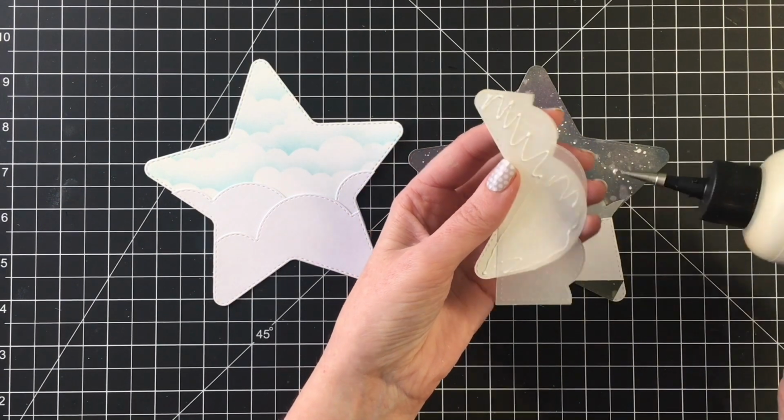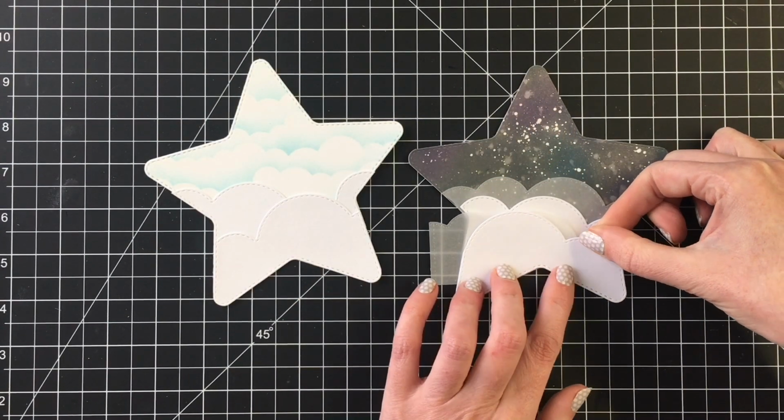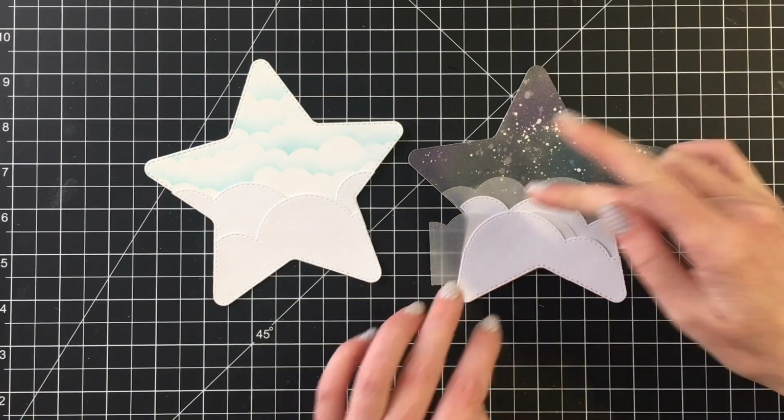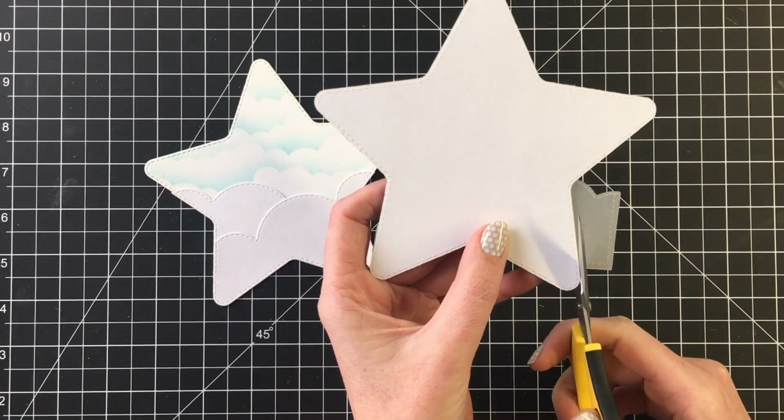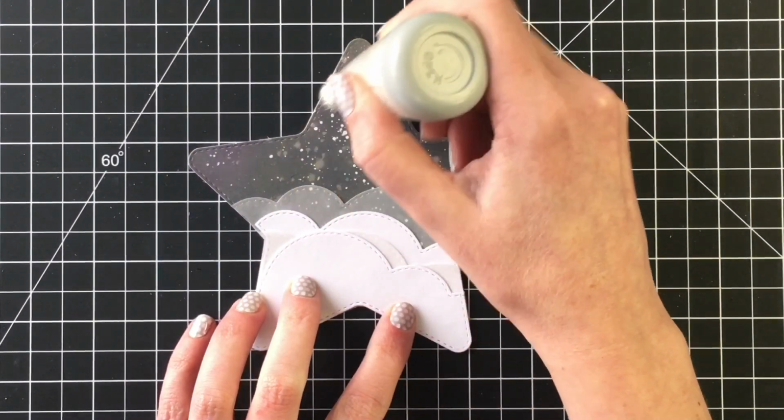Here's where I realized I shouldn't have done that, so I'm going to leave that other side, the left-hand side, until I go ahead and adhere this to my card base. And it's really easy to cut that vellum.